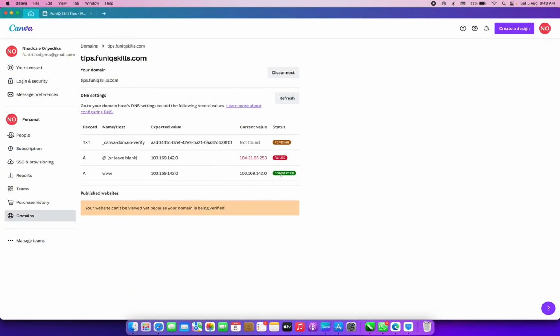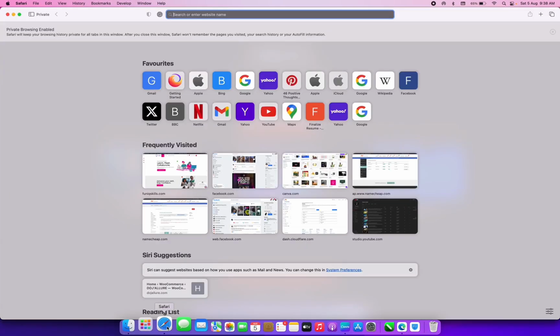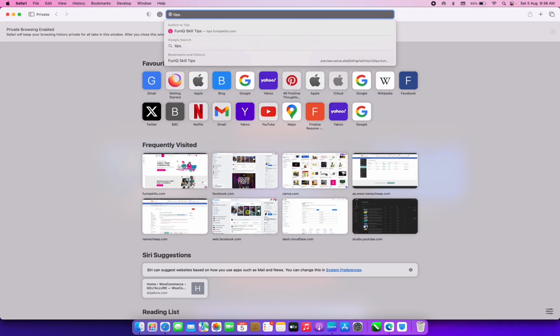All right, so this is connected and this is connected. So we finally got the subdomain verified.